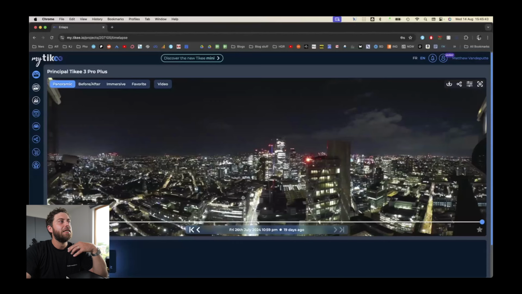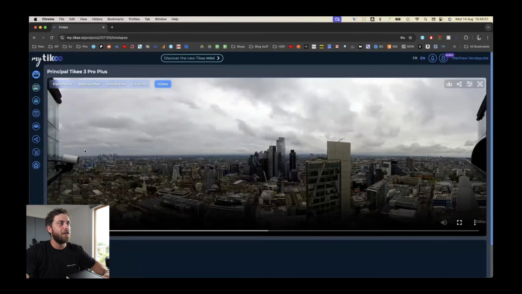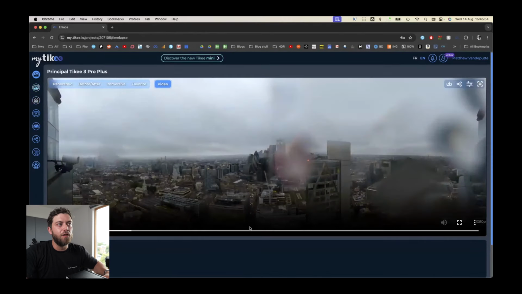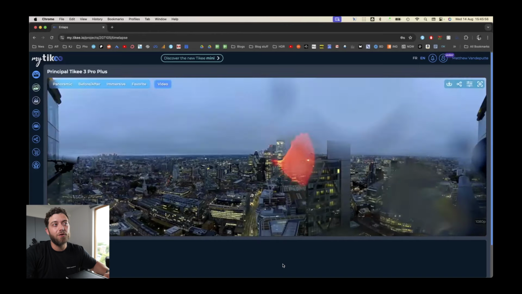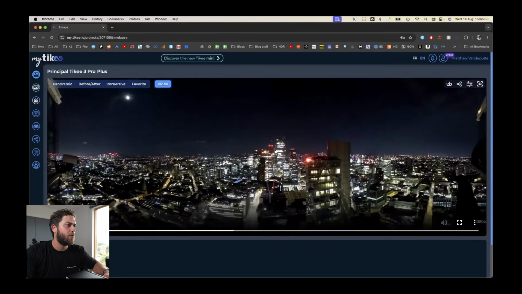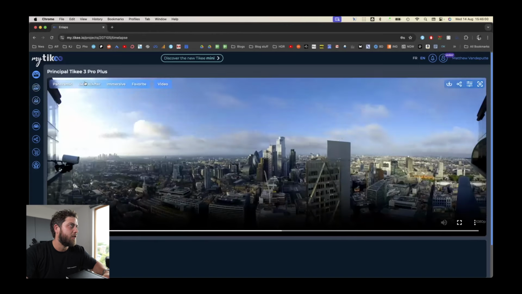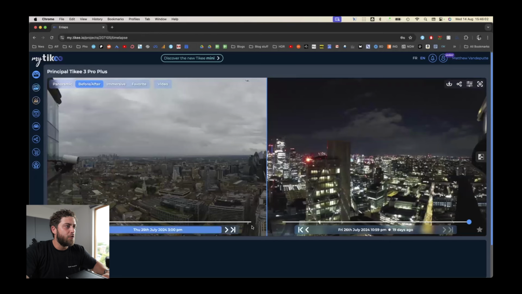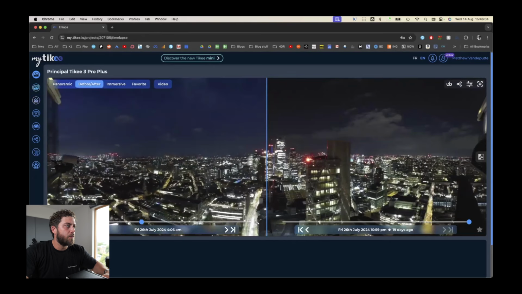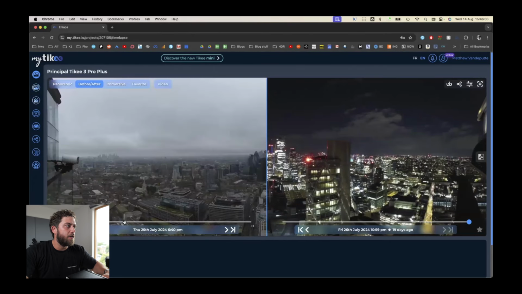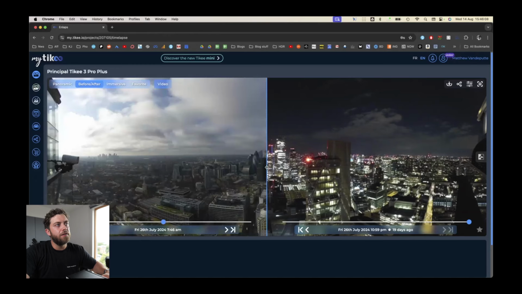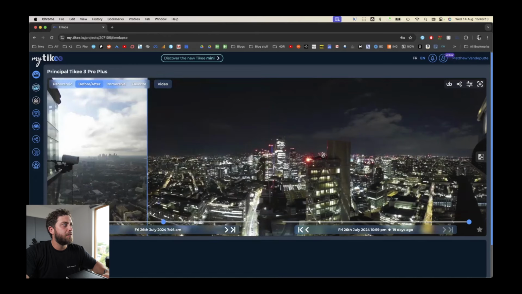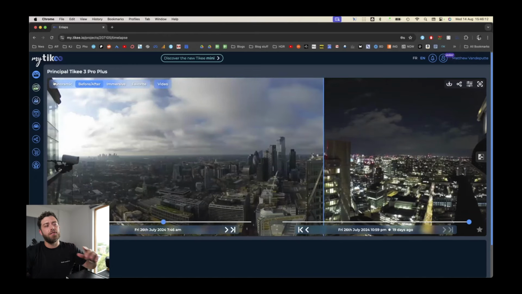Got it, whatever. This is shot on the 3 Pro Plus on a cool balcony. And you see on the left here, actually, let's go video. On the left, you can see the Tikee Mini. So you see rain or shine, it works. Smooth transitions as well. Ooh, that wasn't a smooth transition because I'm in the wrong window. But this is fun. You can go to daytime and transition day to night. You can download all the stitched images.